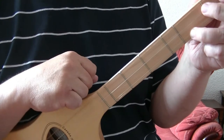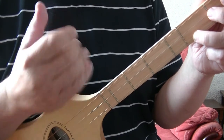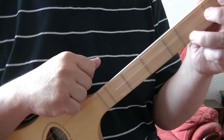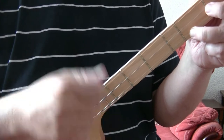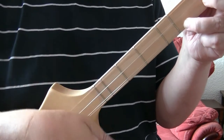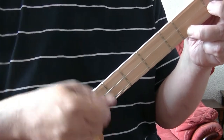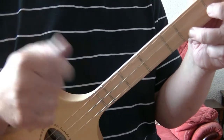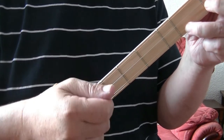So 1, 1. It doesn't really matter if you catch the other strings, if I'm honest, but if you can, just try and catch this thick G string. So it's 1. Then we're going to do down, up, down, up. So the count is 1, 2 and 3 and 1, 2 and 3 and. Again on the 1, I'm catching that G string. On the 2 and 3 and, down, up, down, up.